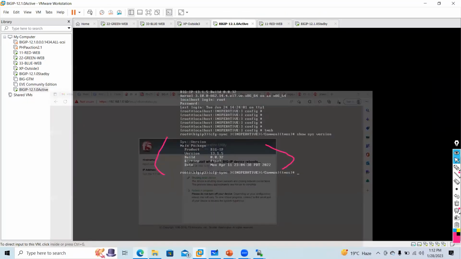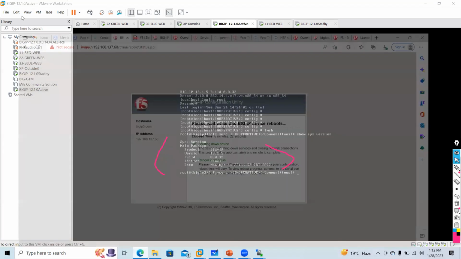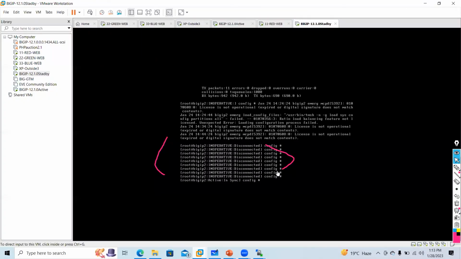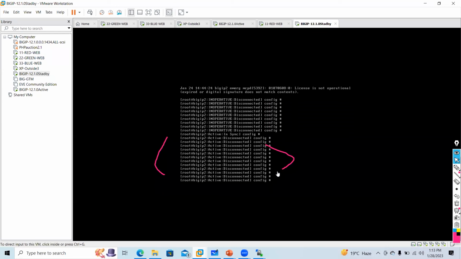It will take 1 or 2 minutes for the GUI to also come up. So I will refresh to see. It is starting the web server. Now I think it has come up.